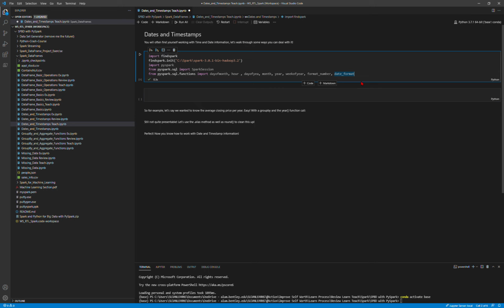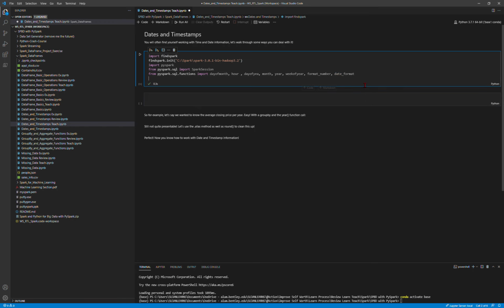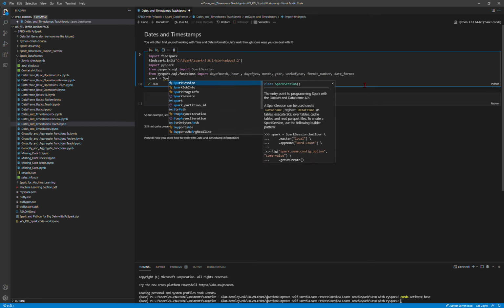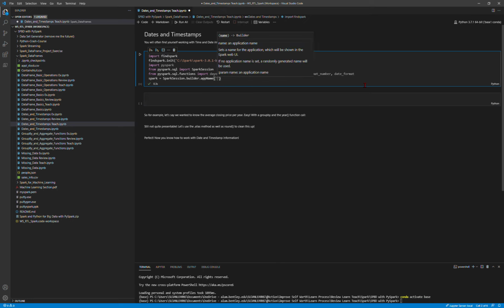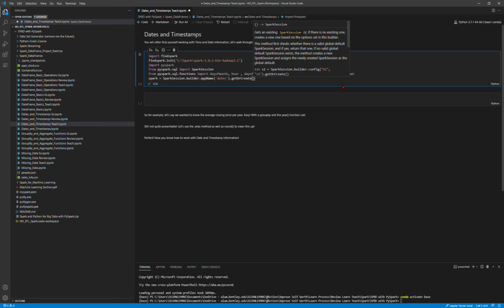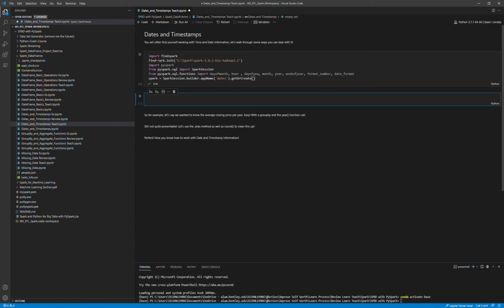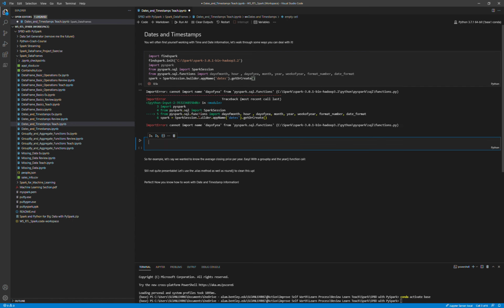Now we should start a session for our programming. Let's name it spark, and it's a SparkSession.builder.appName, and let's call it dates, and getOrCreate.